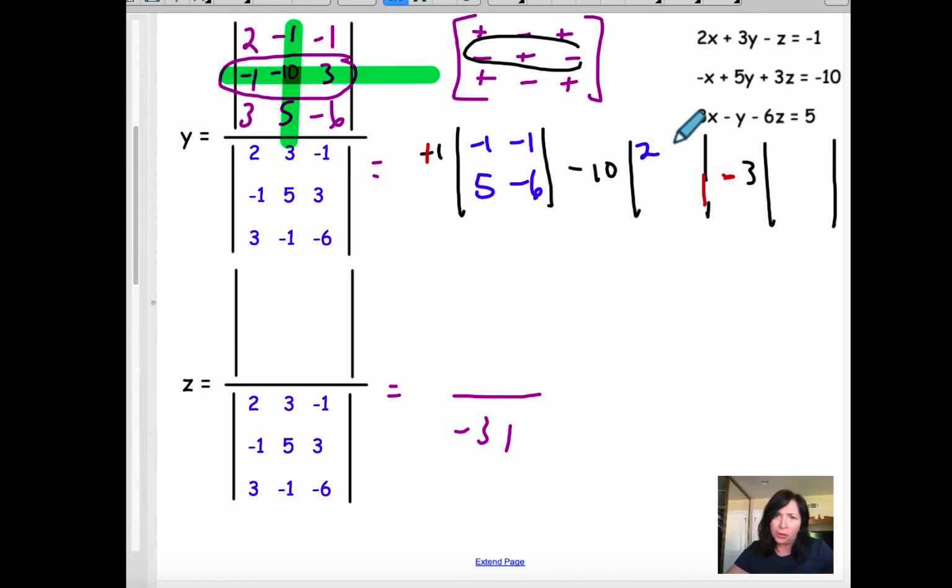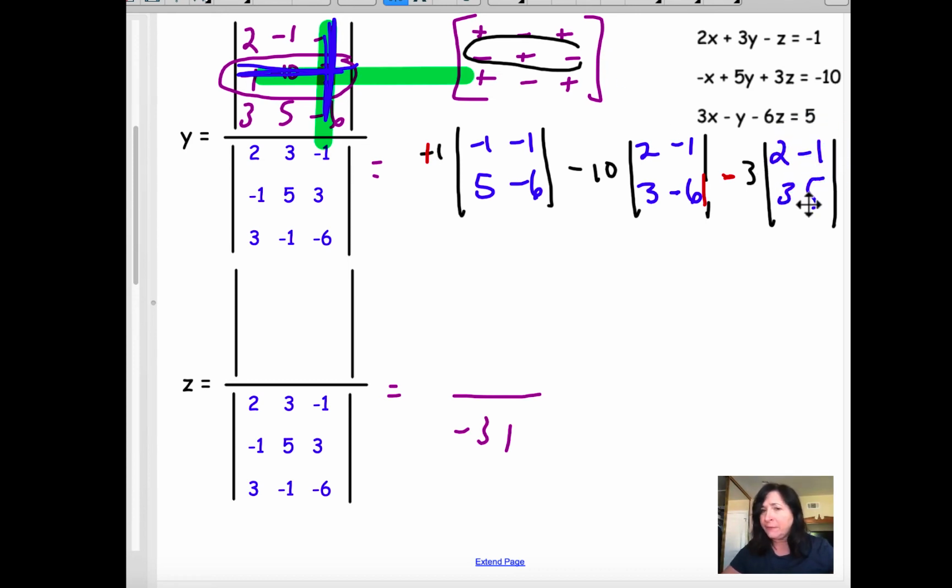Now, moving this over, crossing out the negative 10, I'm left with 2 in the top left corner, negative 1 in the bottom left corner, 3 in the bottom left corner, negative 6 in the bottom right corner. And then lastly, I have that one that I'm crossing out. And I always, like I said, cross out, just write it on it. So I get 2, negative 1, and then 3, and then 5. And I already changed my array, so check, did that. So now I just have to multiply these out.